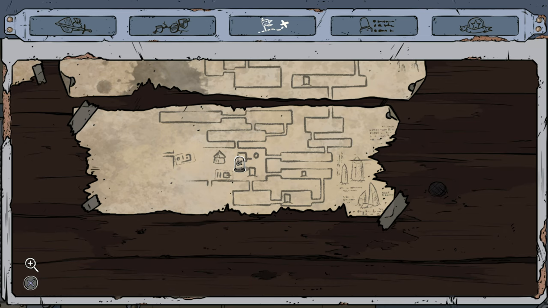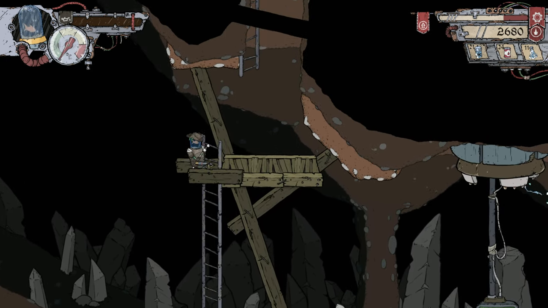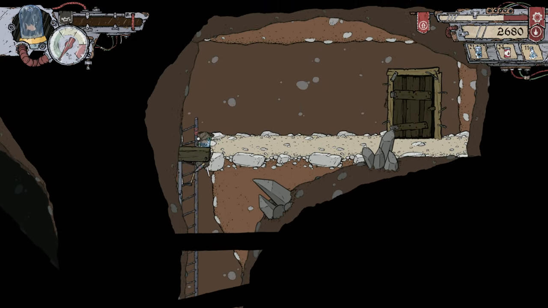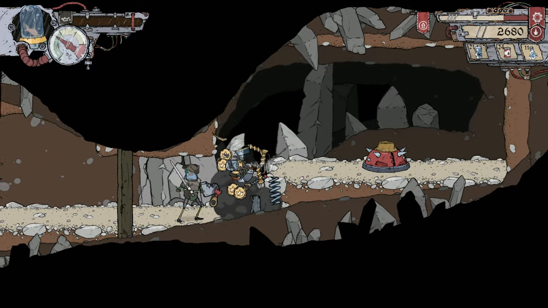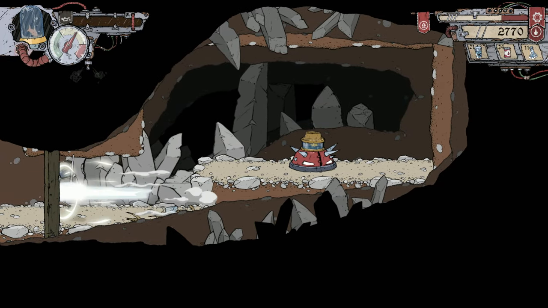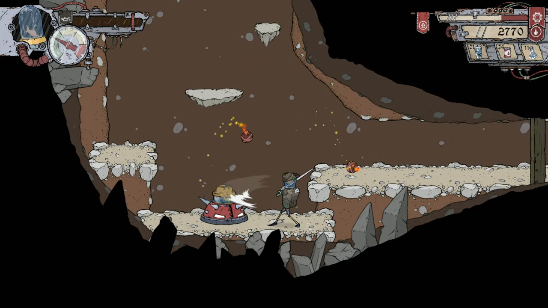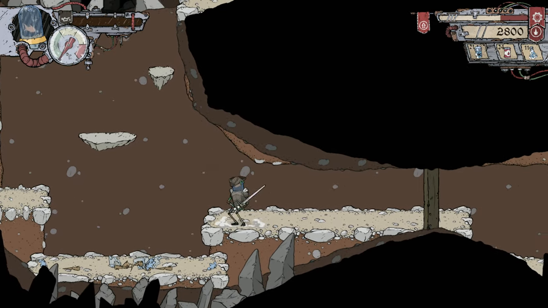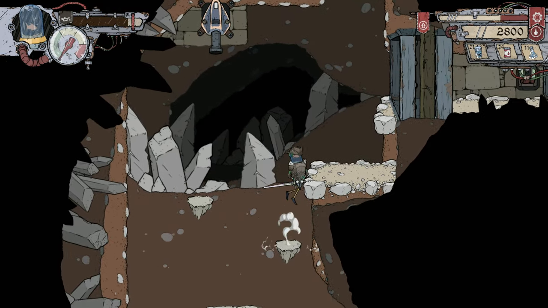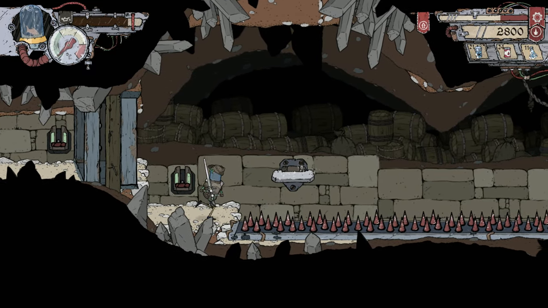This is where we are. I don't quite know where that is, but that's right. I have to progress through this horrible, horrible gauntlet. Okay. All right. Do I go this way then? Yep, I do. All right, got this. Jump up. Jerk. All right. There we go.